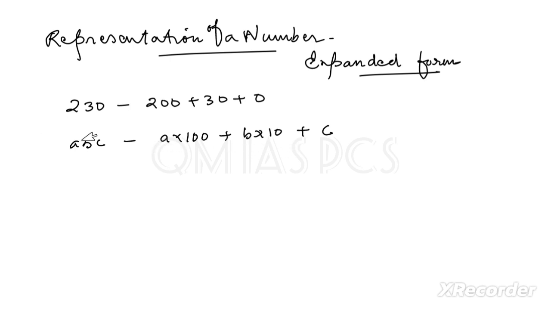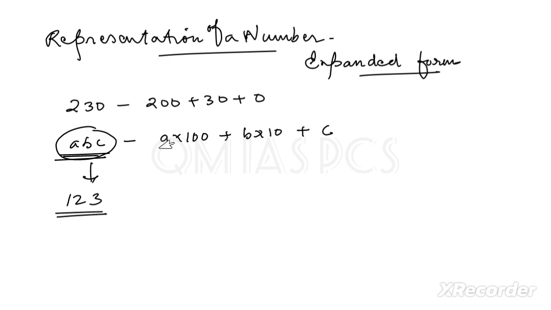Understand these things. Whenever ABC is given in an algebraic expression or algebraic equation, ABC is in multiplication. But in the number system, it is not multiplication. If I say 1, 2, 3, then in place of 1 it is A, in place of 2 it is B, and in place of C it is 3. These are not in multiplication form, these are just numbers. So don't get confused with that.